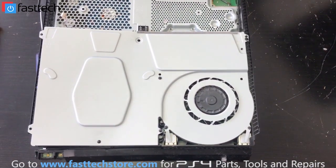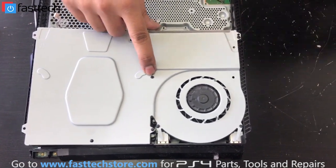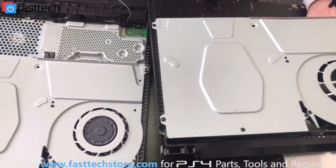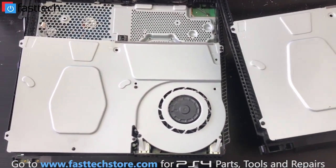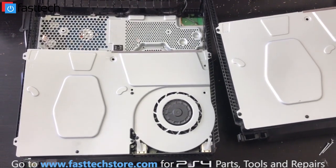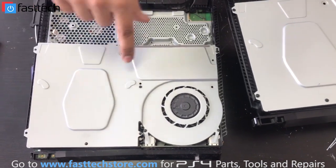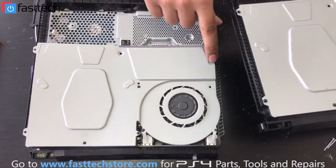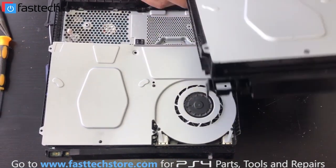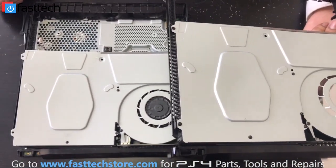On the new model it's plastic rivets, so now what I'd have to do is either break these rivets, or replace the whole midframe with another model that has rivets on it also, and the motherboard will have to come out. Everything will have to come out — that's going to be a lot of labor. I'm not sure if the customer is going to want to pay for that. One option would be to break these rivets; we can still have this piece held down because there are two or three other screws we can put in.